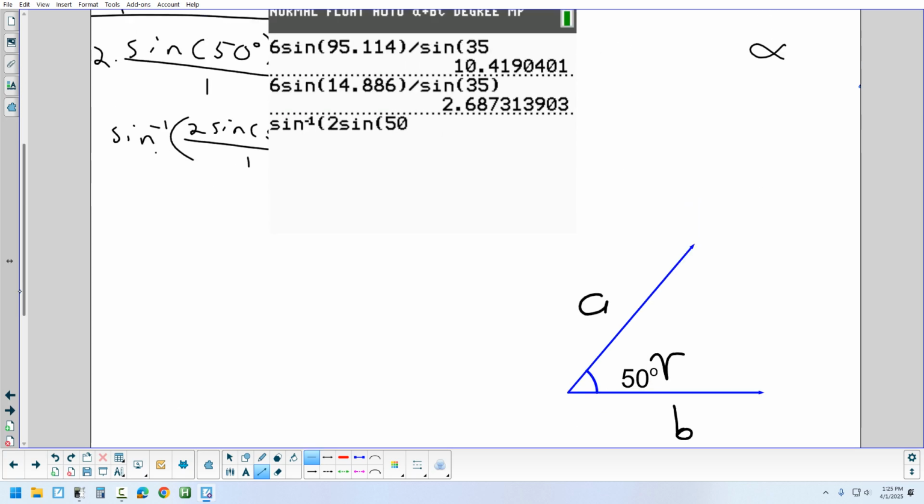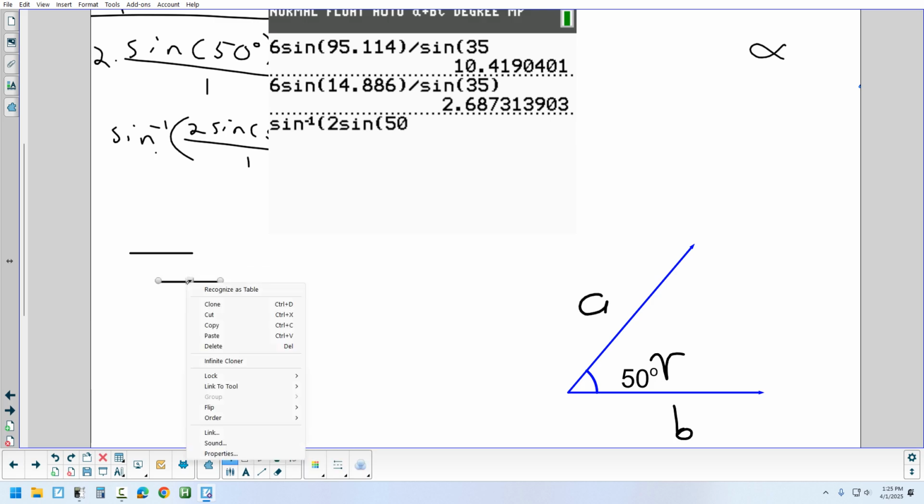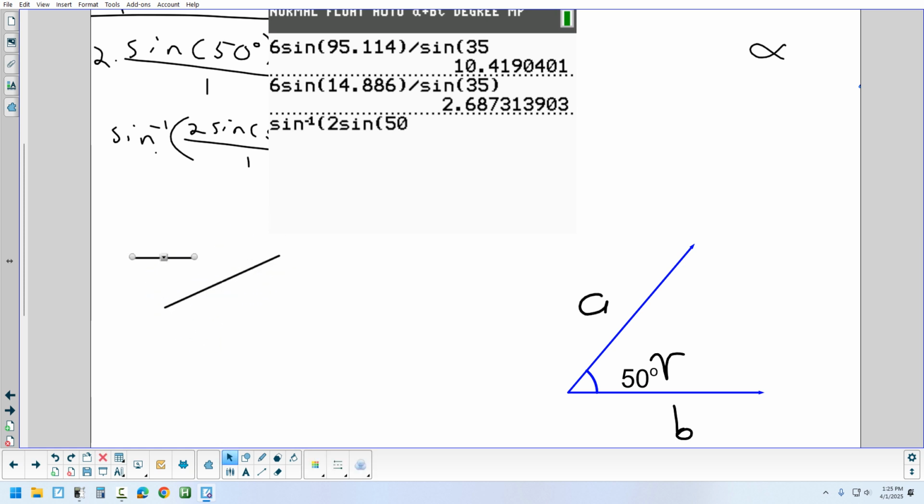So here's one side, and now I need a side twice as long. So I'm going to put 2 of them together. So that's 1, that's 2. Now I need to be able to rotate it, but notice it doesn't have the green handle because it's not grouped with anything. So what I can do is group it with anything, and then erase what I grouped it with. And now it's got the green handle, so now I can turn it.